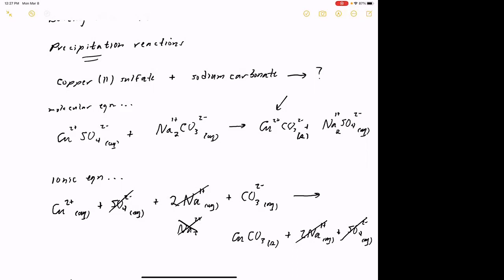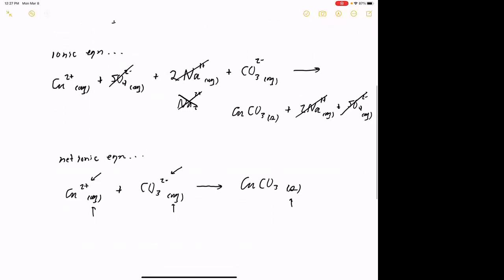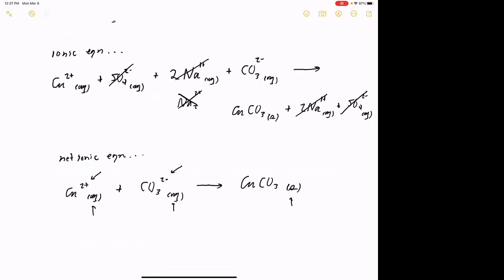Can you please explain how you got the net ionic equation? Because you kind of cut out when you were talking about it. Sure, I'd be glad to. Yep, so take a look at your ionic equation. Focus back on that. Okay, so if you look at that, what you're trying to do is get rid of any kind of ion that looks the same on both sides of the reaction equation. So notice the things that I crossed out there. Do you see the sulfate there and how I crossed it out on both sides?